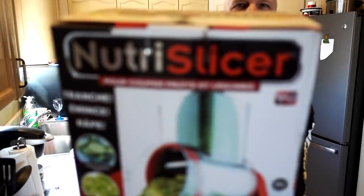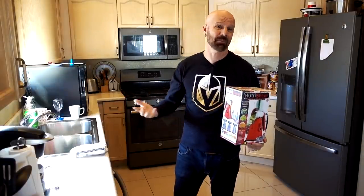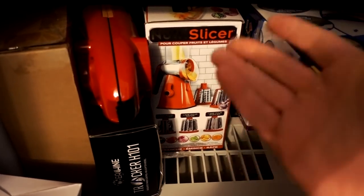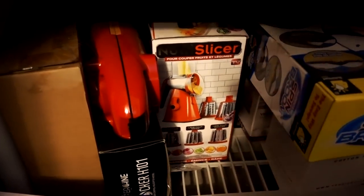Number 157 is the Nutra Slicer, a vegetable and fruit slicer. It does a really good job — I found it kind of worked as advertised, maybe even better than I expected. However, there's one problem I found since my original review: it's kind of a large device. Taking it out, using it, cleaning it, and putting it away didn't always seem worth the effort and counter space. So unfortunately, even though I liked it, it ended up in the boneyard. It's rare but sometimes a product I like still ends up there if I don't find it that useful. If you like the advertising, I think you'll like it — just for me, it didn't seem worth the counter space.